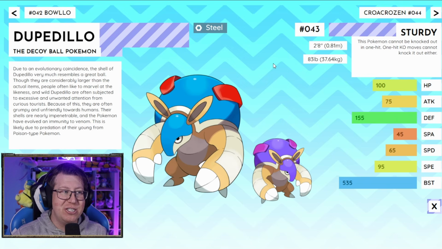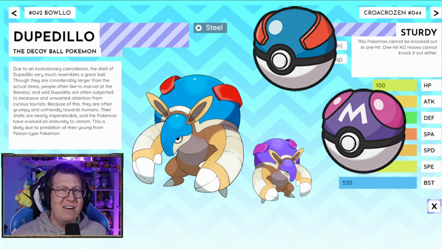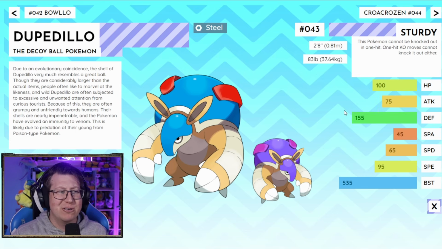And its evolution, Jupadillo, looks like a Great Ball, and its shiny version is a Master Ball. Fantastic. I love it when Fakemon artists make a Pokeball design on their Pokemon. I think it looks really, really cool.